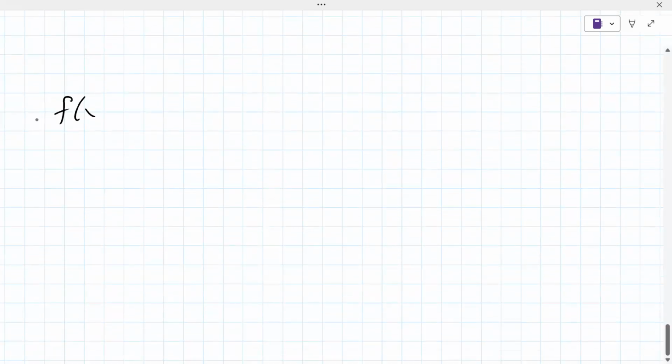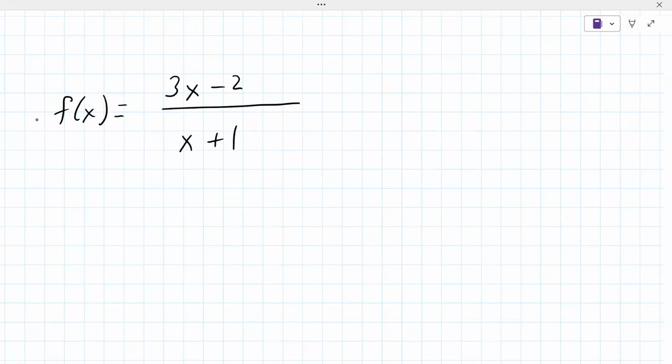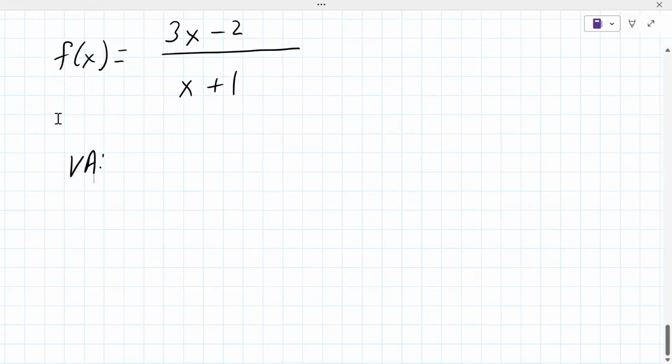All right, so now let's look at some more problems here. Let's say that f of x is 3x minus 2 over x plus 1. Let's talk about the vertical asymptote on this problem. Way back in the beginning of our lesson today, we did a problem where I said, do this to find the vertical asymptote. Remember what I said or how to do it for this one? Set bottom to 0. Yep. All right, can you solve that for x, please? X equals negative 1. Yes.